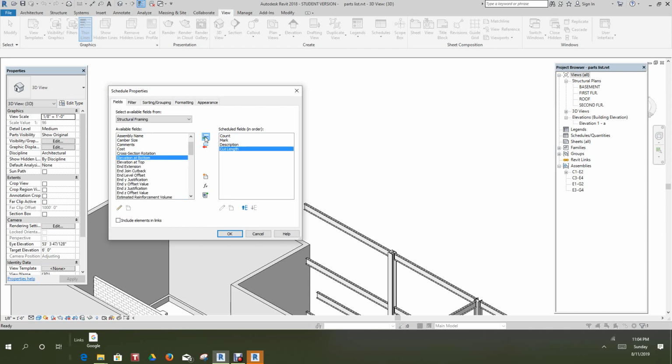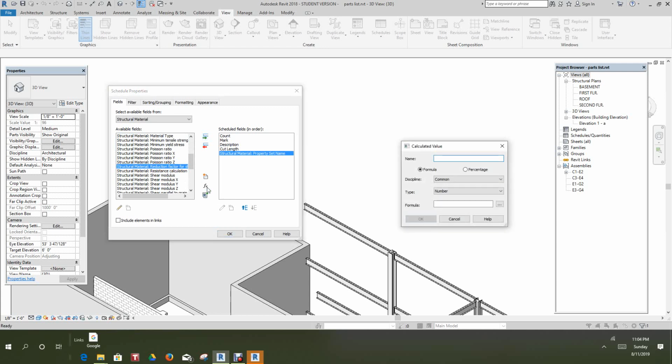Now, once we have that done, in the selected available fields, we want to scroll this down and we want to say structural material. And then we want to pick up structural material property set by name. Should be, yes, right there. And we'll add that over there as well. Now, the next thing we want to do over here, we want to hit our calculated value button.